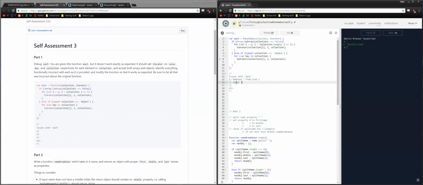Added dot length to for loop to, and on line 3 of the for loop. Okay.